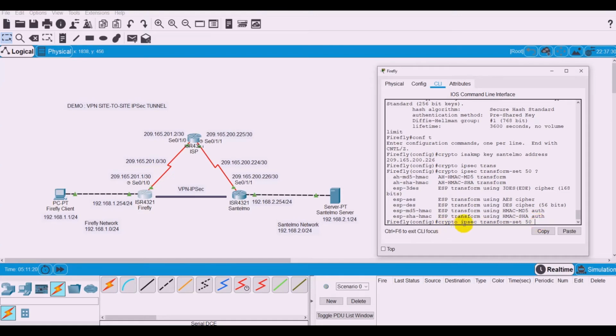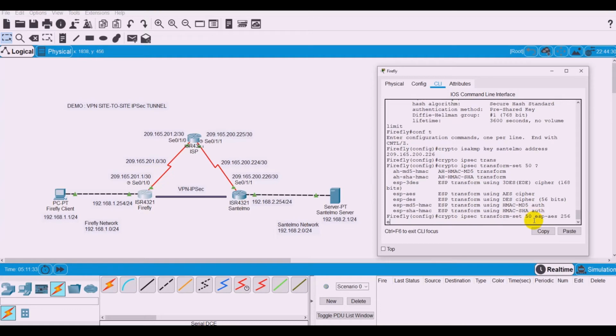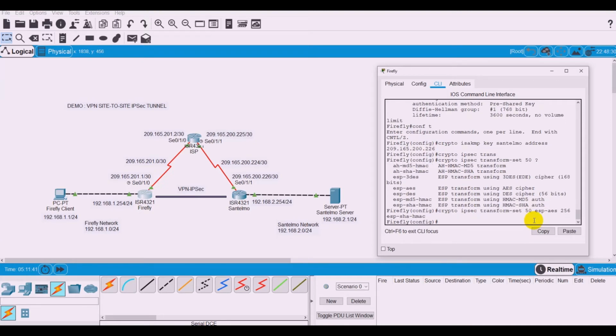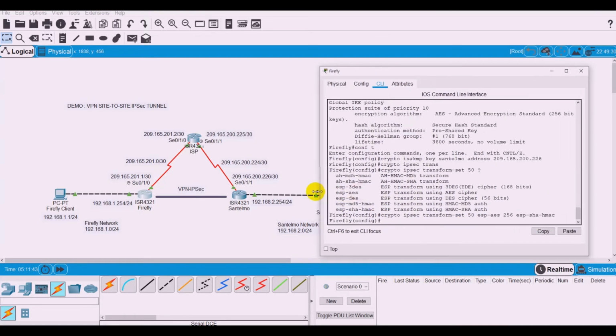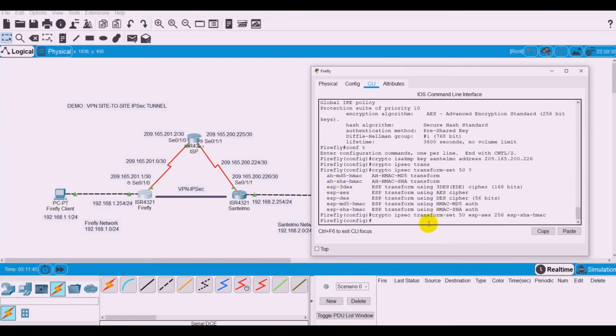Again, that's crypto ipsec transform-set 50 followed by esp-aes 256, and esp-sha-hmac. All right, so let me expand this window here, so that you'll have a one-line command there.